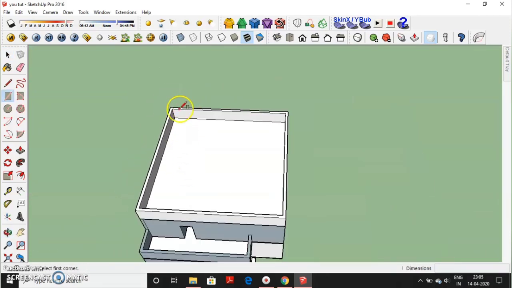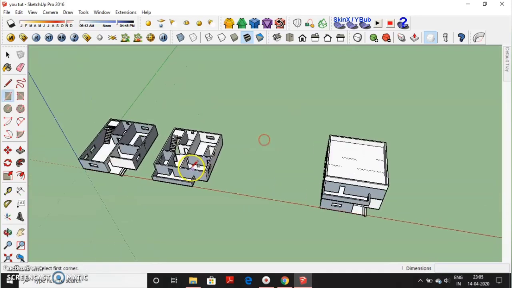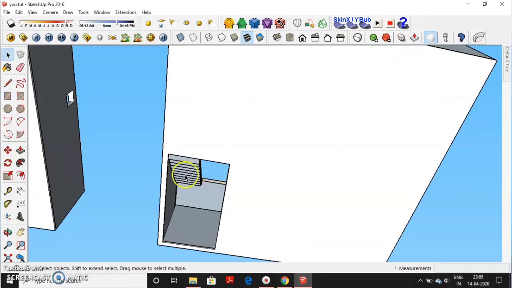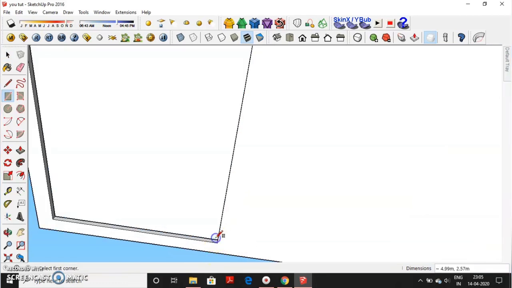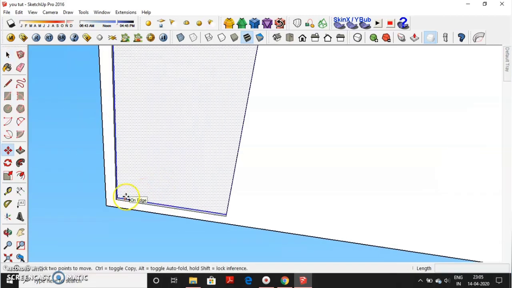Now I will make the staircase cabin. R, from here I will know the dimension of it. M control.